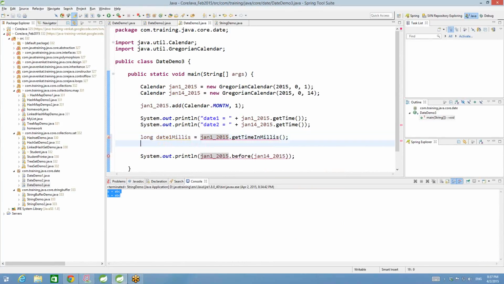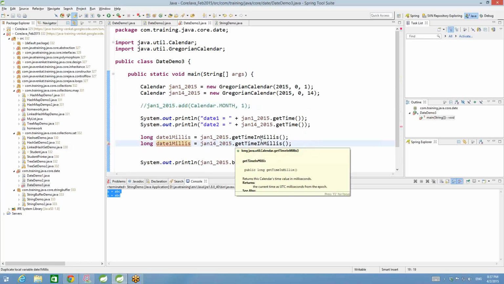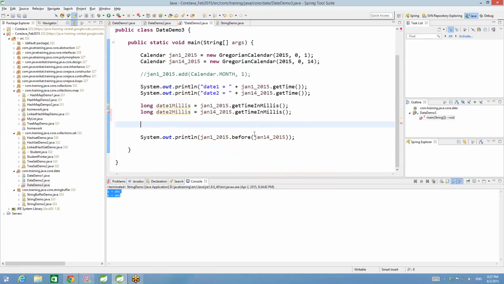This is milliseconds, right? If you want to find out the difference between 2 dates, how do we do that? Now your January 14th, I can comment this one out if you want. Okay, so now date 2 milliseconds.